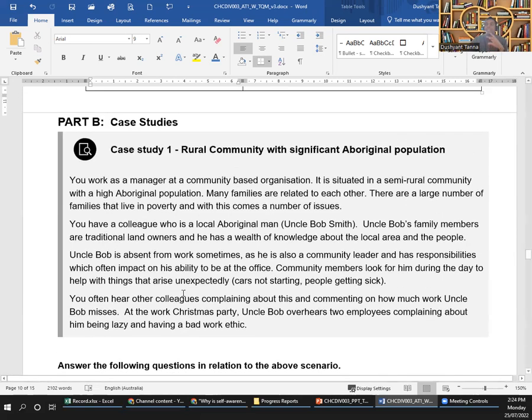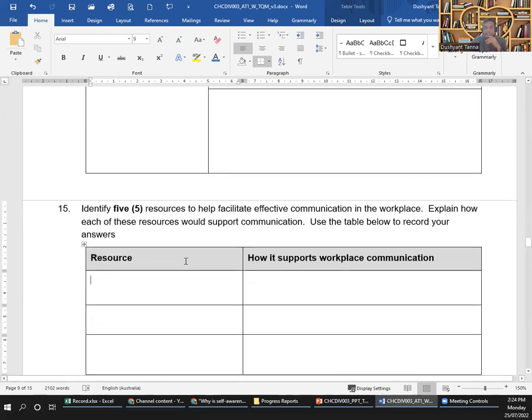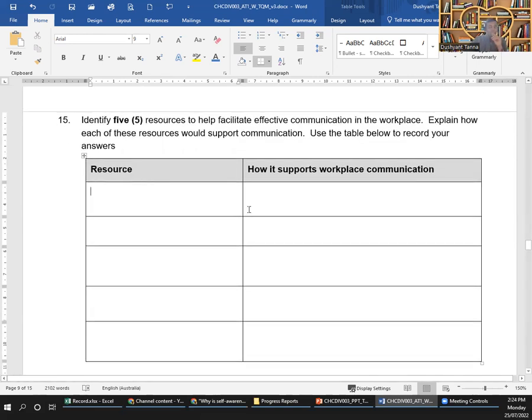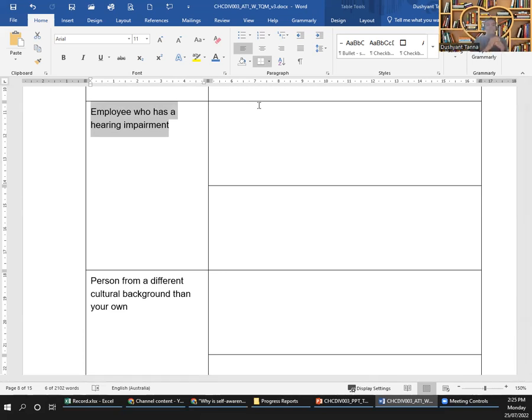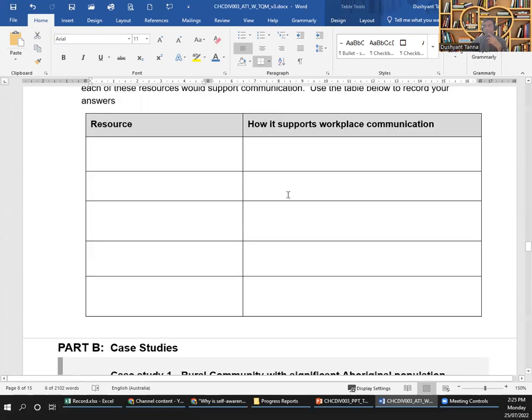So if I was in that classroom as a candidate, a student, I will pick up some person. So for example, I'll pick up Casper. Hey, Casper, what do you think of this? Or I go to Joseph, or I go to Julius, and say, hey, what do you think of this? An employee who has a hearing impairment, how would you take care of it? I don't really have to jot down every word they are saying, otherwise it's a copy and paste. That's not the intention. But discuss. The more you discuss, the more you learn. That's what we are learning. Diverse audience. All of you might be from a different background, someone from telecom, someone from a ministry, someone from accounts, someone from the education sector, local church activity. That is the core. And that's why I will give you some time to discuss and make some notes so you can prepare the assessment fairly quickly.